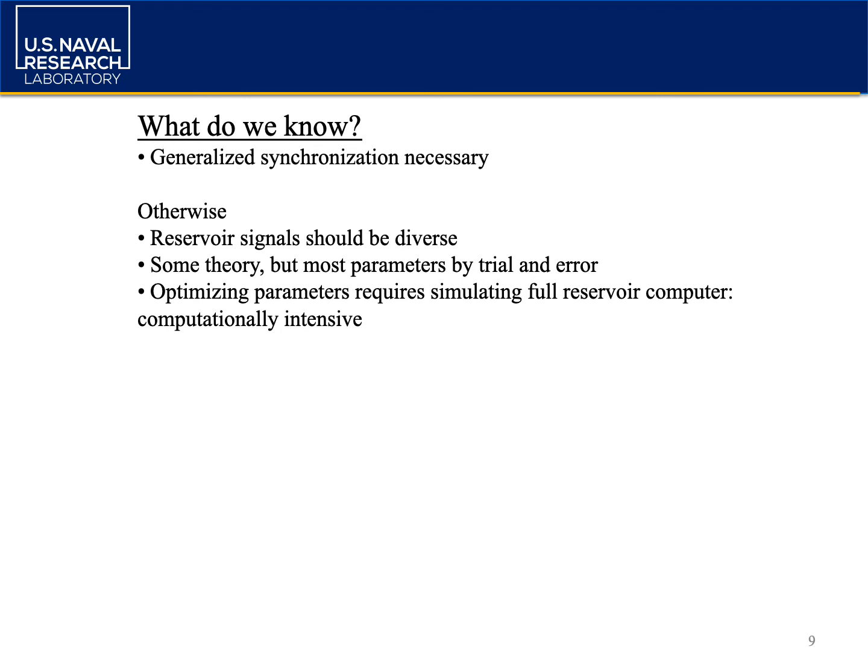So what we do know is that generalized synchronization is necessary. Otherwise, we know the reservoir signals should be diverse. There is some theory in reservoir computers, but still most people will choose parameters by trial and error. Optimizing these parameters requires simulating the full reservoir computer, and that is computationally pretty intensive.